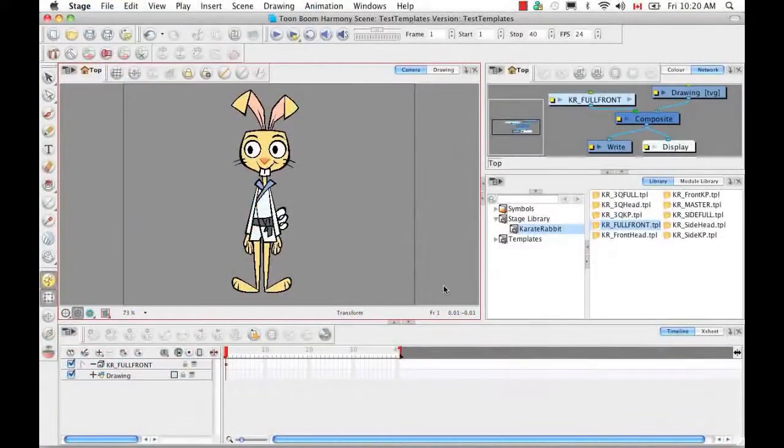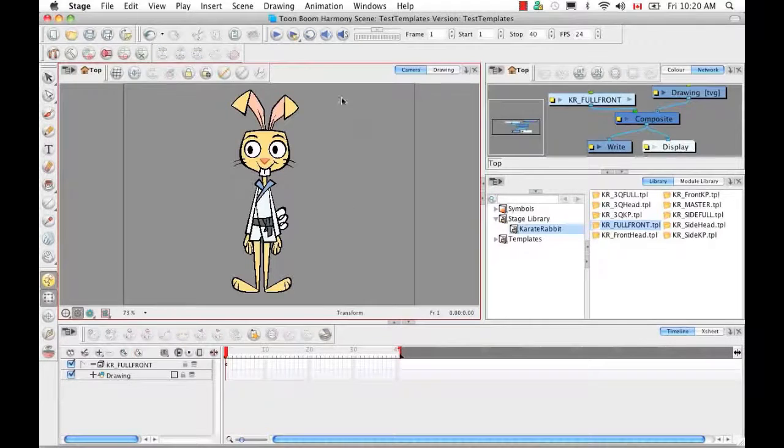Welcome to the tutorial Manipulating a Deformer to Create Animation. So in this tutorial, I'm going to show you how to animate using the bones and articulation deformers as well as the curve deformers. So to begin, we have to make sure that we are not in the setup mode.